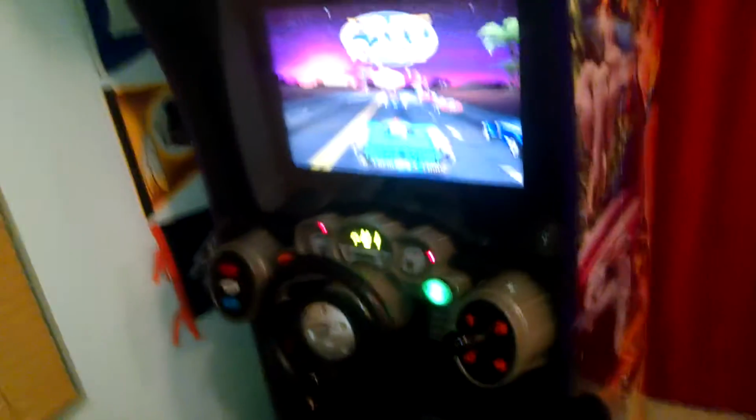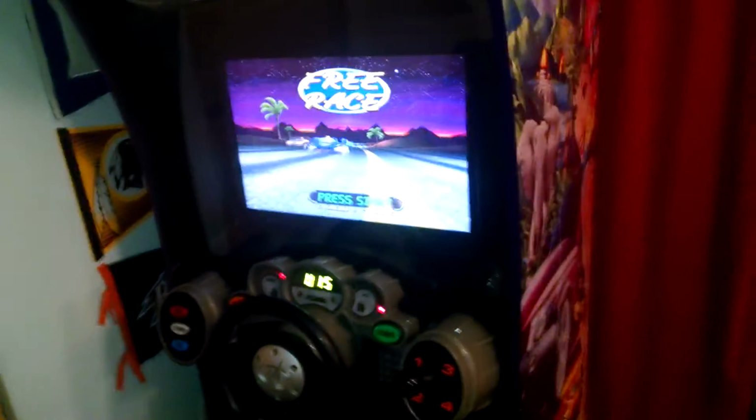I really enjoy it. When I went to go check it out, the steering wheel had no feedback, and I said, you know, I can fix that. A couple fuses. The motor wasn't even connected, so it was a real easy fix.